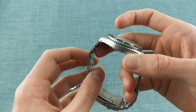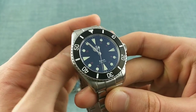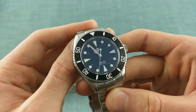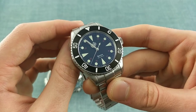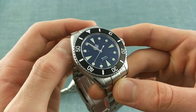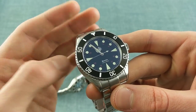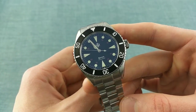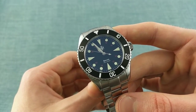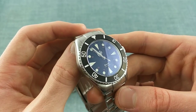The brushed finish along the sides of the links gives a more military feel to the bracelet and also lightens its aesthetic presence on the wrist. For the price — 580 pounds for the Buyer and 600 for the Nacken Renegade — I think they're astounding value and a testament to the very interesting young brands appearing at the moment, giving a very different perspective on what's available from the watch industry.